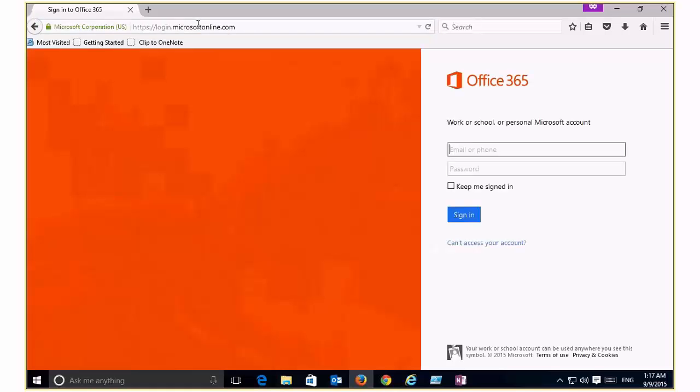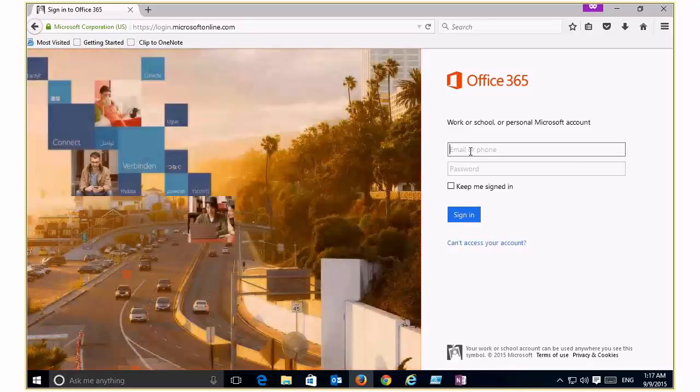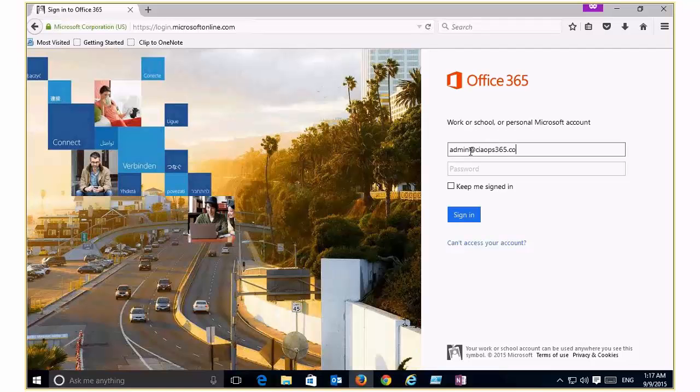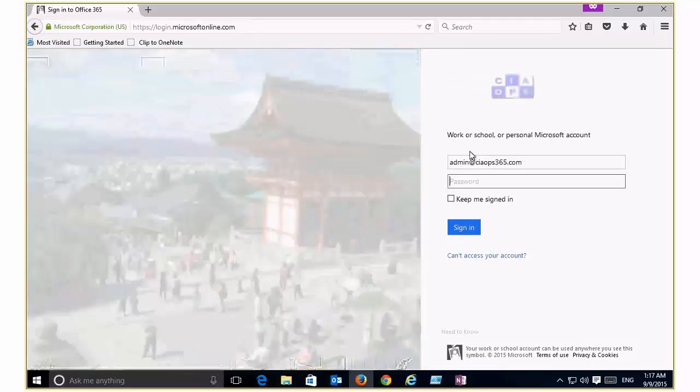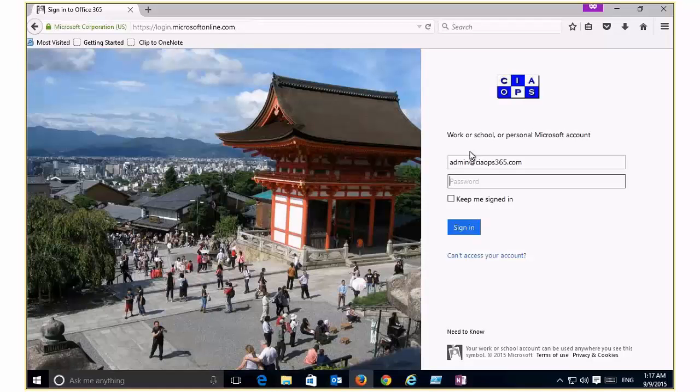Give that a sec. I'll run that in a, oops, have to put secure. Okay, so again, what we'll see here is if I log into my Office 365 tenant, as soon as it recognizes my domain there, you'll see that it changes it to a customized field, and we did cover that in a previous webinar on Azure. So again, you can get the customization in the Office 365.